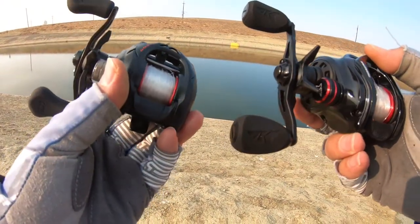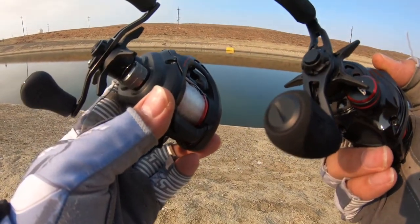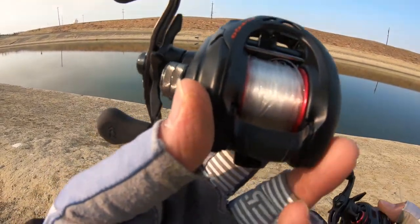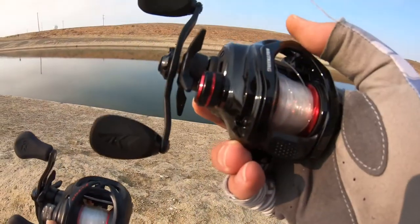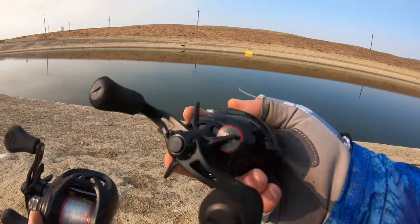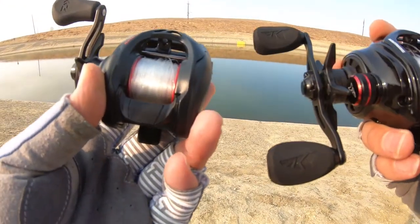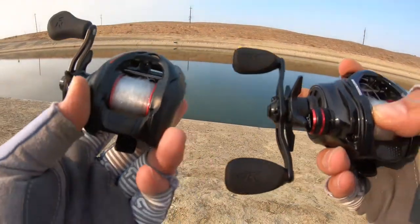Today I have a battle between two reels that are in different weight categories. However, they are very similar. On one end, we have the Daiwa Fuego, averaging right about $100. And its competitor is the KastKing Royale Legend Elite. This goes for about $70. So today we're gonna put them next to each other in a casting battle. We're gonna find out if those extra $30 of the Daiwa make a difference as far as casting goes.